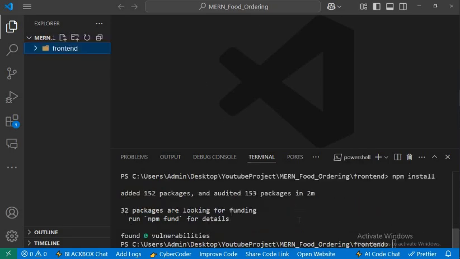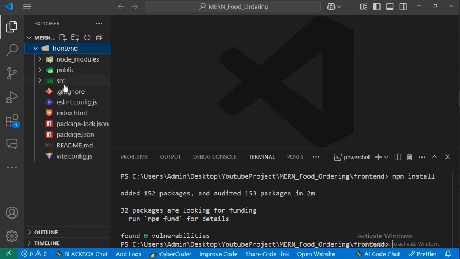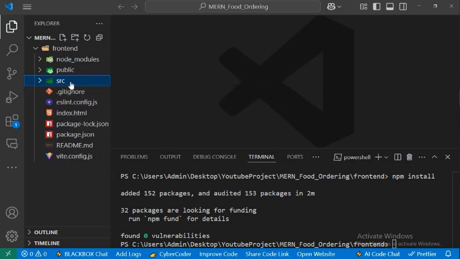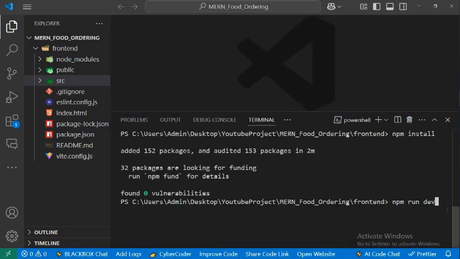Now that we've successfully installed React, the next thing we need to do, let's check. Okay, we have our source folder, App.jsx, App.css, all of that is available. Now we need to install Tailwind. But before that as well, let's see if our app is working. npm run dev is the command that you're going to type. Then you click on enter. This is going to generate the link to view your React app in the local browser.